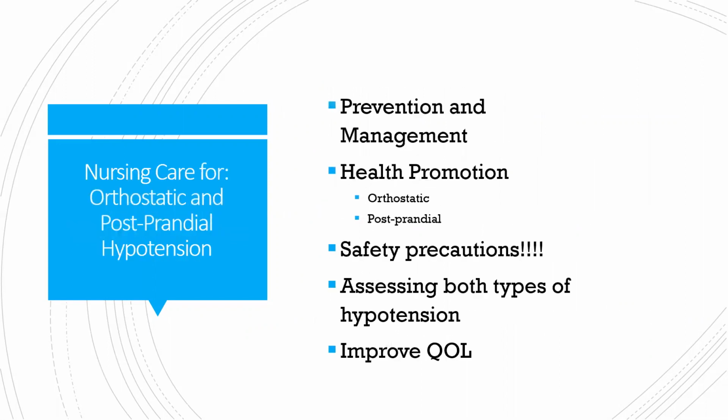So nursing care for orthostatic and postprandial hypertension. Prevention and management, of course, we always want to promote health. Evidence-based practice says that diet and lifestyle changes are the foundation to preventing all disease. So again, any type of safety precautions that we can implement, assessing both types of hypotension. We don't want people to get dizzy and fall and break something. And anytime we can have really good nursing care and our interventions work, we're going to improve quality of life.